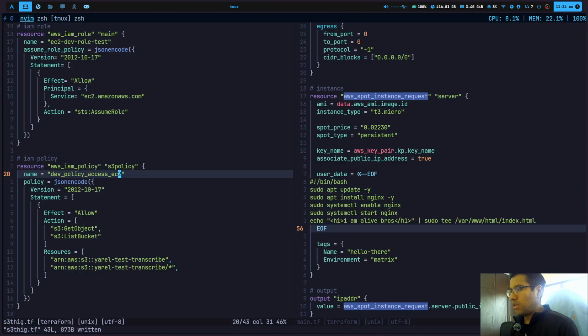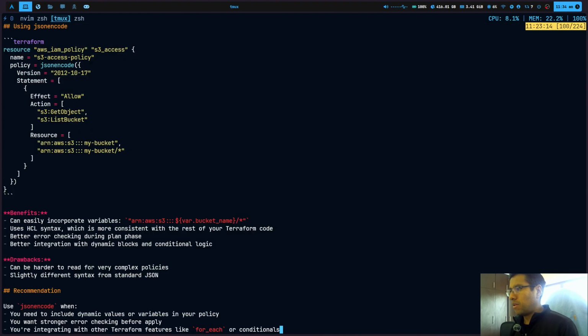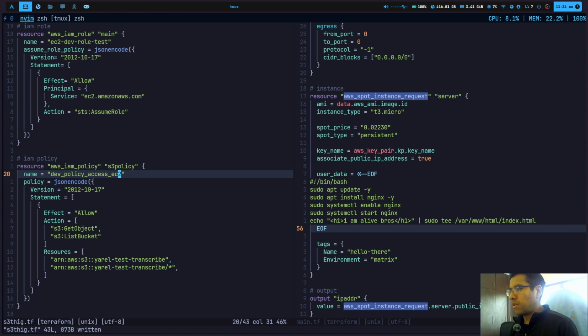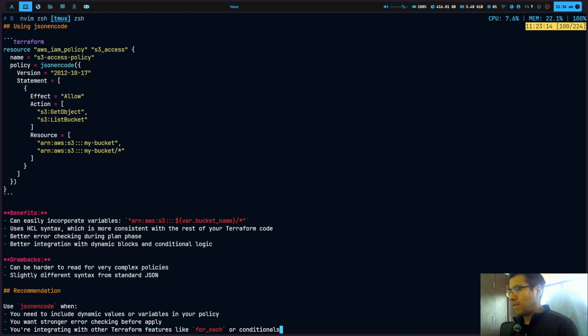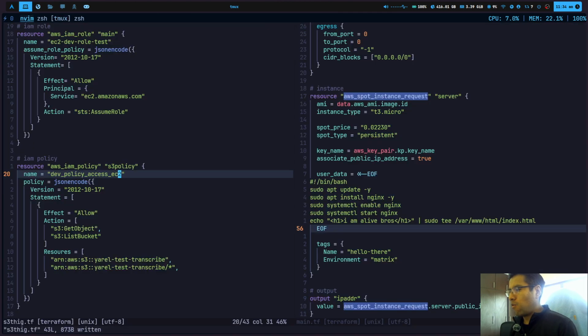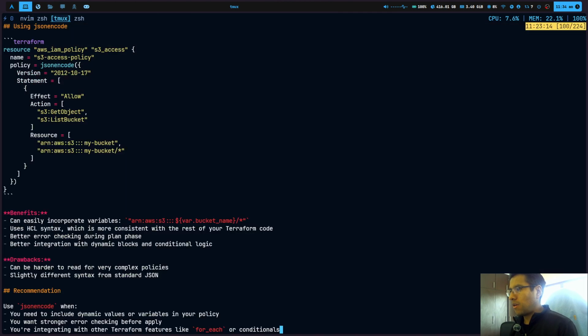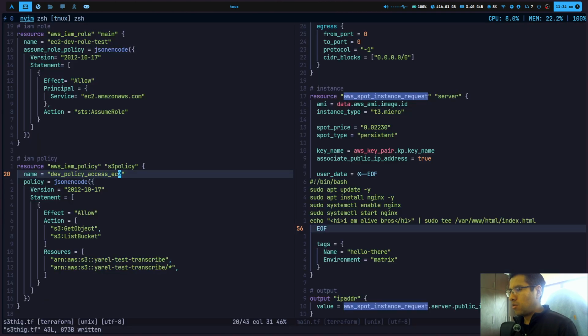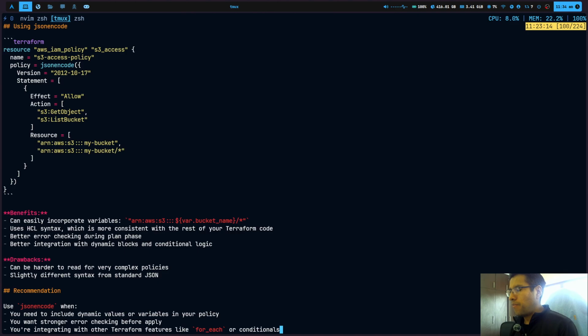Policy, JSON encode. Okay, version. We're good with the version. Yes. Statement. Yes. We have one object in a statement. Yes. Effect. Now action. It's gonna be two actions.